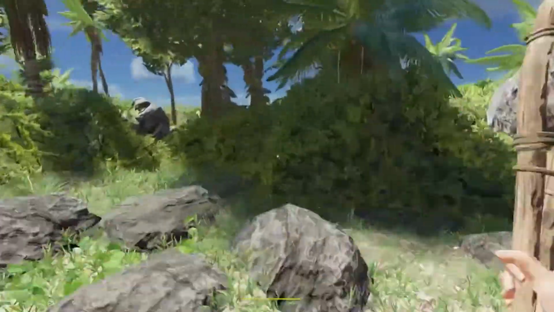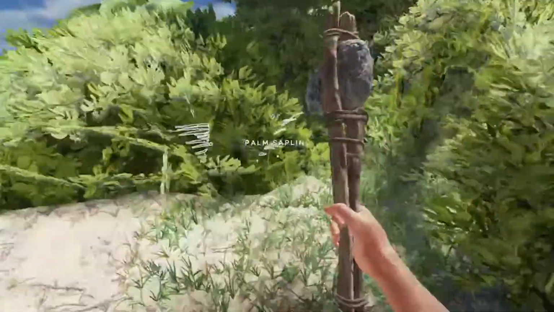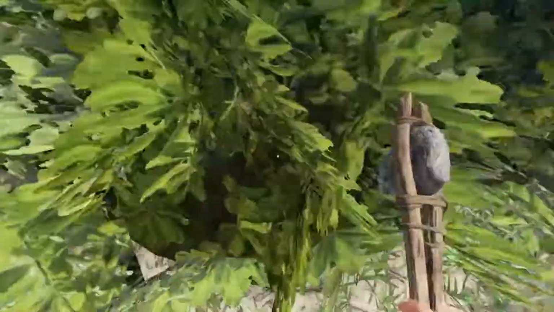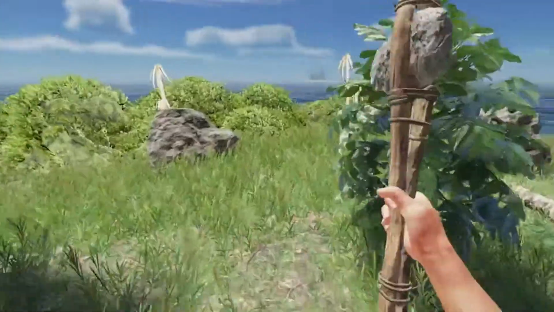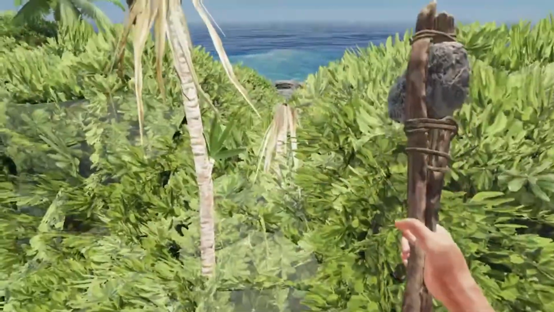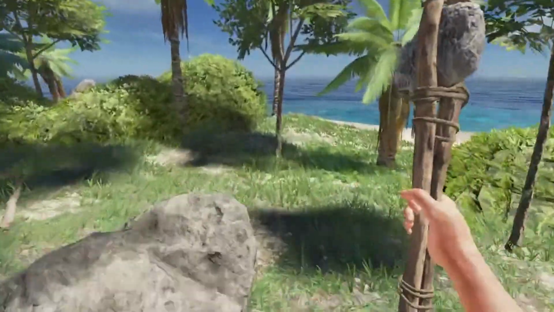This island's running out of stuff quick. We need to cook that, crab. Wait, there's one. It's in the bush, hiding. Oh, don't tell me I can't reach it, come on. I worked hard to break that, man. Plus, I have to wait for another one to grow back.